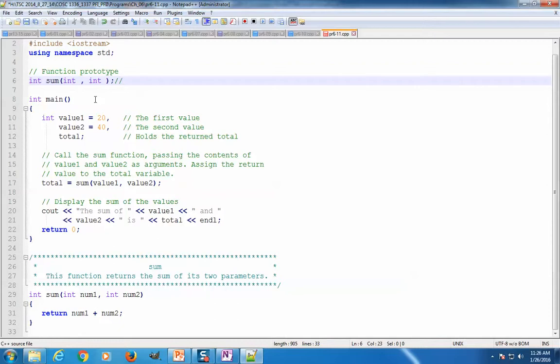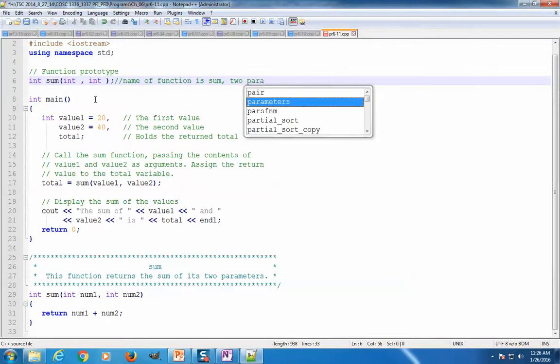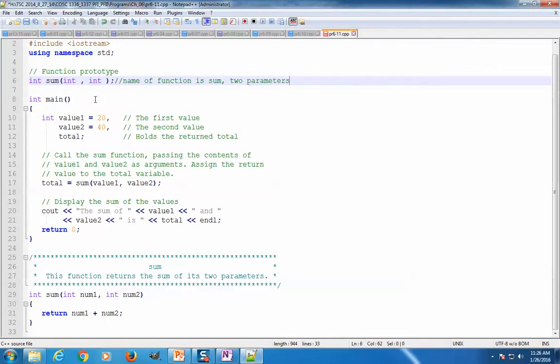The name of the function is? Name of function is what? It's sum. 2 parameters. And they are what? All integers. What else?